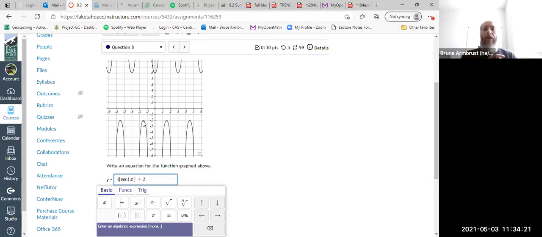So when we did this with sine and cosine, remember what it did was it changed the amplitude, changed how tall or short the wave was. Well, for secant and cosecant, that's just going to change how far apart the smiles and frowns are, since they lie on the tops and bottoms of the cosine or sine.